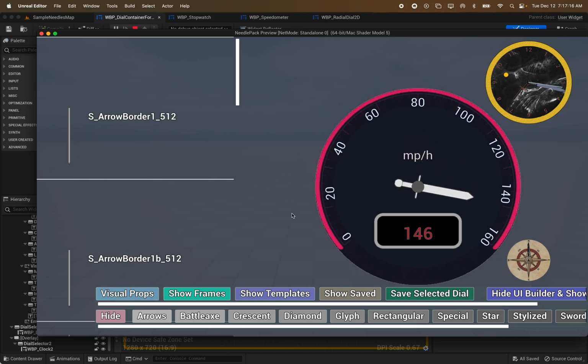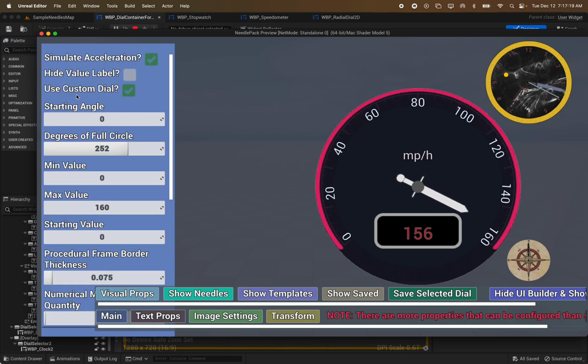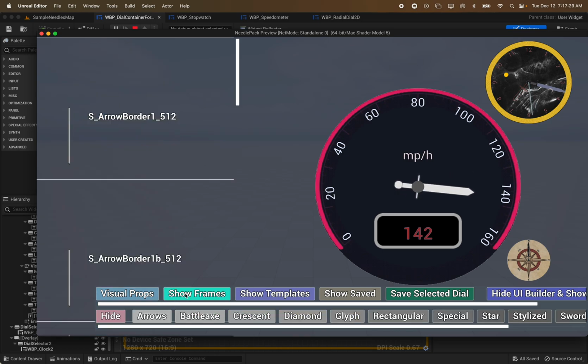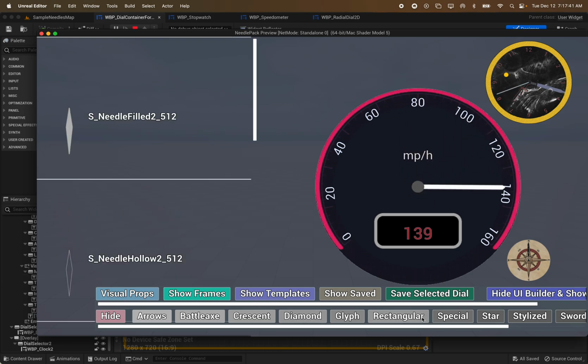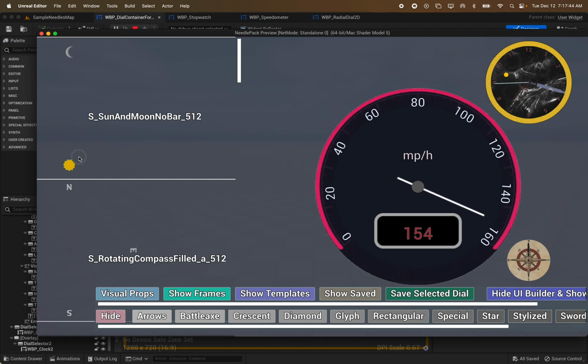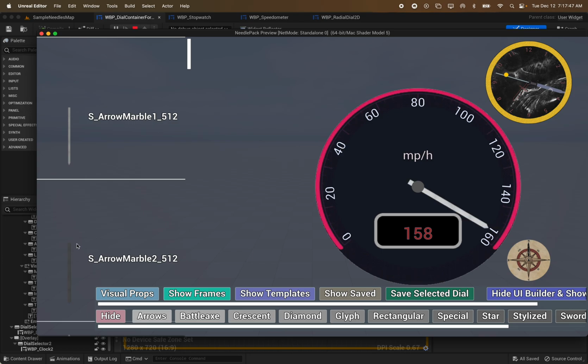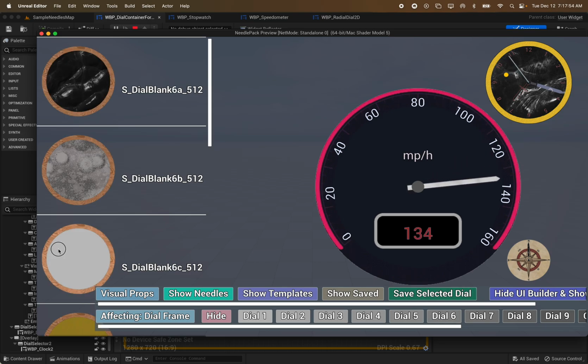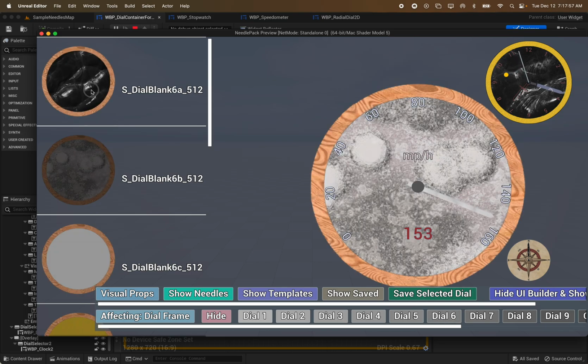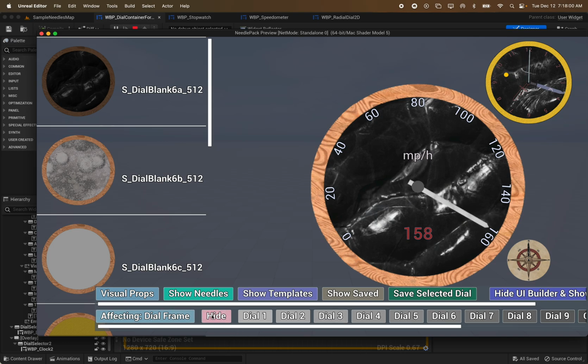So anyway, let's take a look at this UI builder, because seeing how this UI builder works will give you a really good idea of how the chart itself works. First off, let's actually look at how you can configure the UI and everything. So you can click any one of these and that will select that dial for changing around, and then you can go through, pick out your needle, whatever you want to use, and you can also come in here and show your frames. So let's try that one out, and you can hide any element you want to.